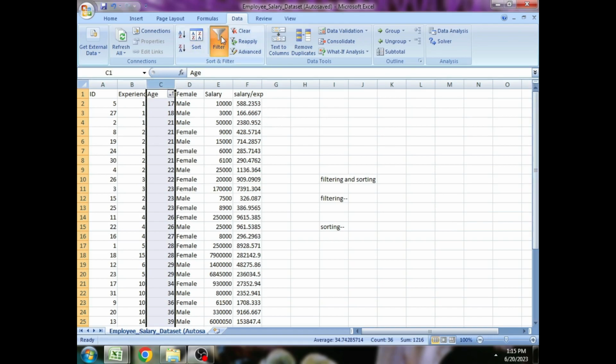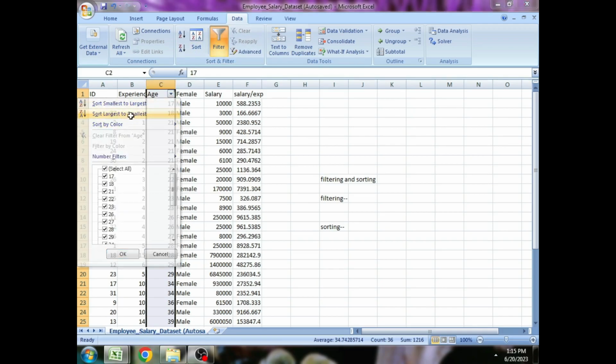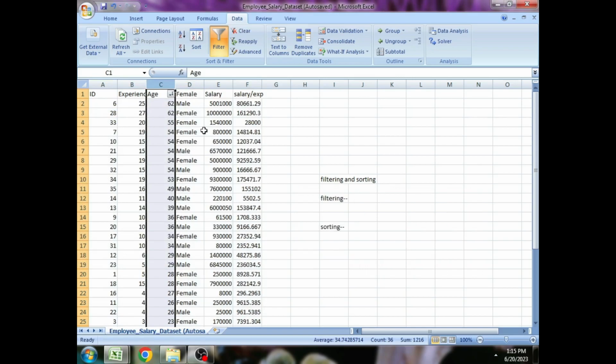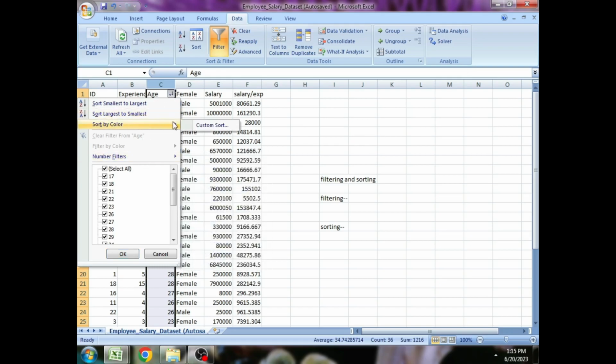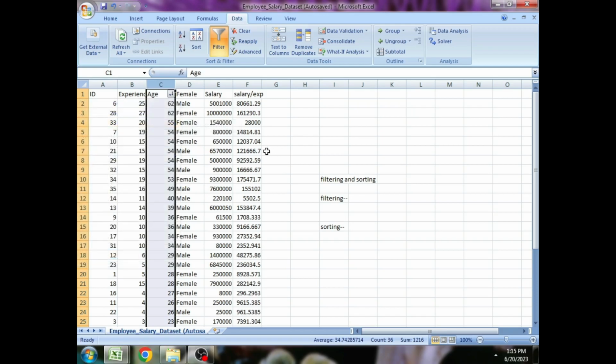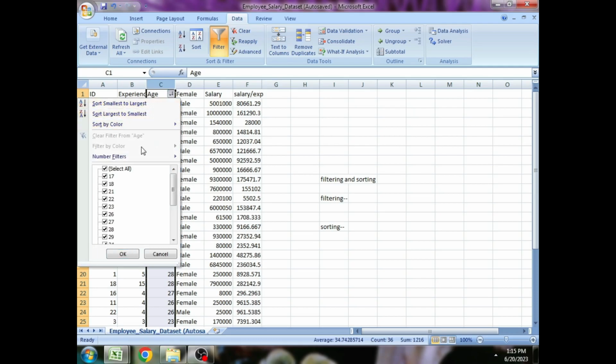Again, if I take the new filter and sort largest to smallest, it gives from largest to smallest. And then sort by color, there are no colors in our case. If sometimes there are colors, in that case it will be sorted based on the color that you give.